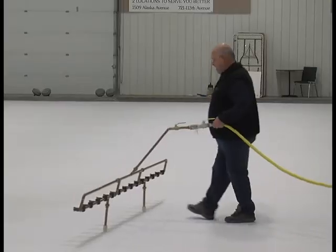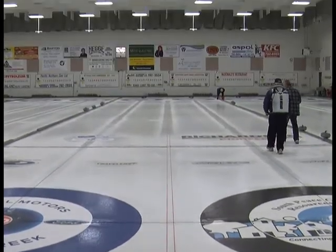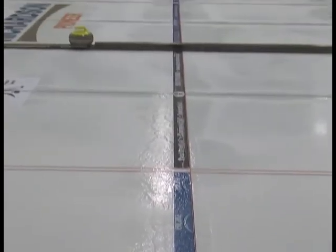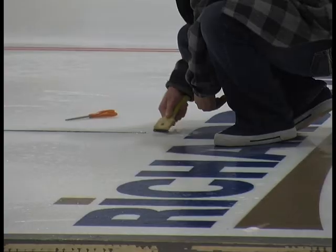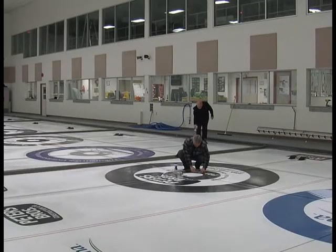Once that's done, you have to seal all that in, and then you have to run all your lines, get your hacks in, put your houses in, seal all that in, put your boards in, then flood it level. This step includes the more tedious jobs, getting the logos just right, ensuring they're properly aligned, chipping and scraping before the final floods are completed. Once that's all done, after 10 days, then the work starts.